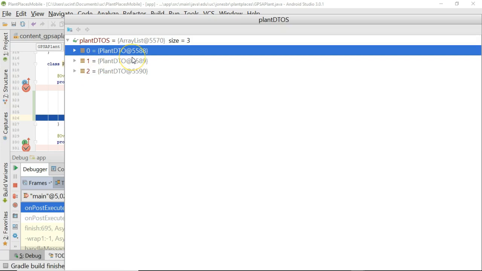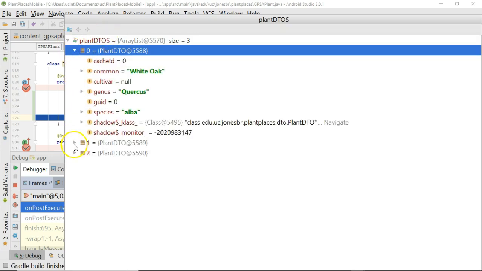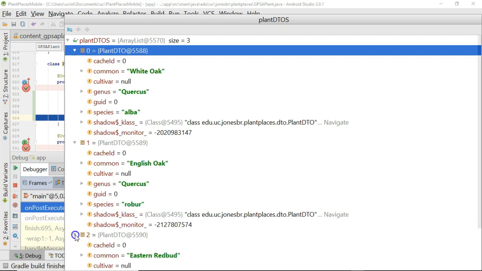It now says PlantDTO at symbol 5588, 5589, 5590. It used to actually have the result of that toString method. In other words, it said white oak, English oak, and Eastern redbud. Now it doesn't say that because remember, we have removed the toString method, but we do see under the covers that white oak, English oak, and Eastern redbud still do exist.